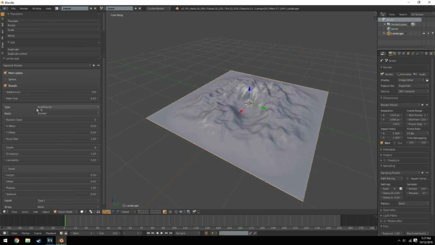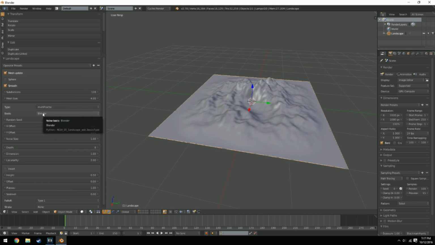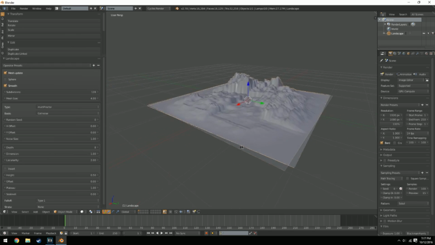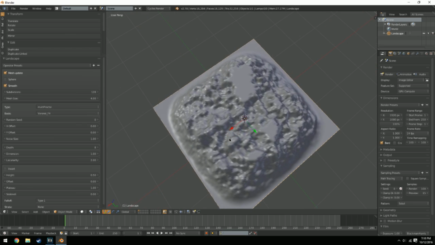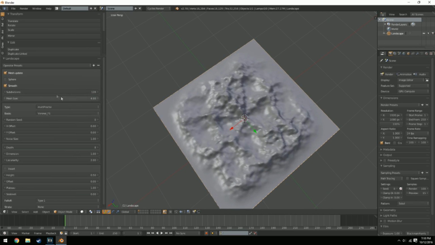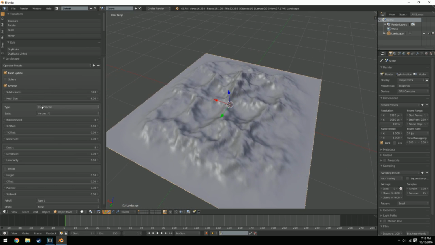We can also change the type and basis, which is actually the most advanced part of this. These are two different types of noise generation in Blender that are then used to displace the texture vertically. So we have multifractal and blender. We'll start with basis. The basis is the base texture that everything's going to be based off of. So if I choose cell noise here, we get these really sharp, glitchy looking mountains, because cell noise generates textures that look like pixels. Whereas if I chose Voronoi, you can kind of see the Voronoi texture coming out in there. I believe it's actually pronounced Voronoi. You're going to really see it in this one. But this is the base texture, and then we have the type, which is the texture on top of that. And they're basically mixed together to make different things.